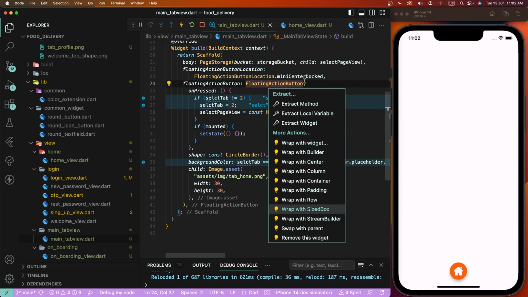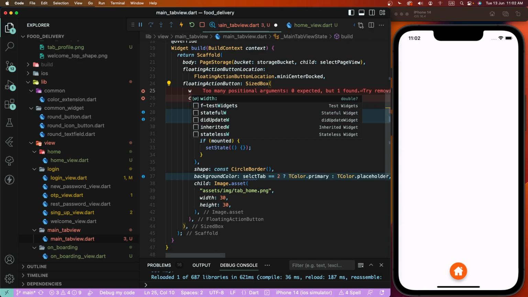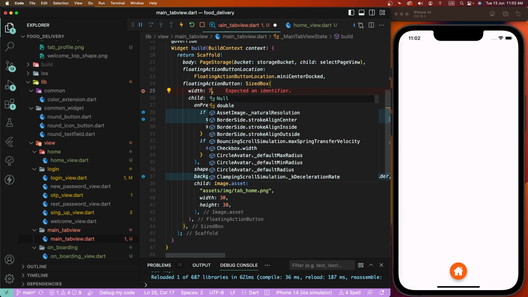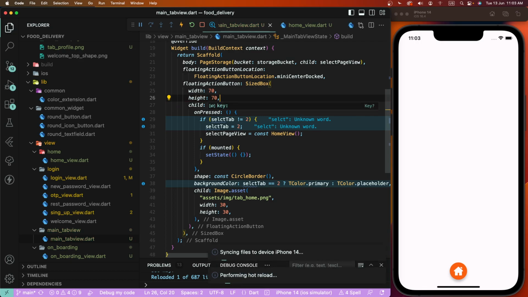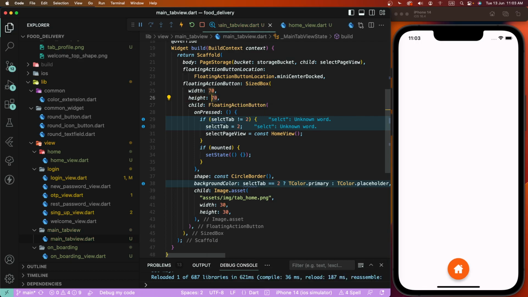Here it is. Give here width 17. Now set here.